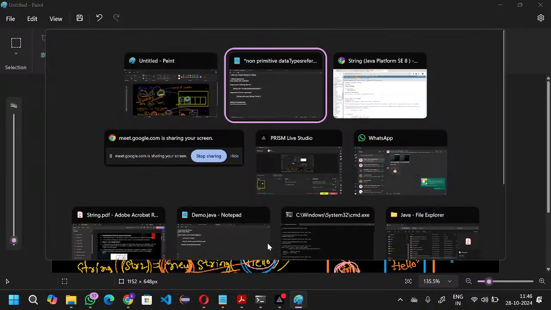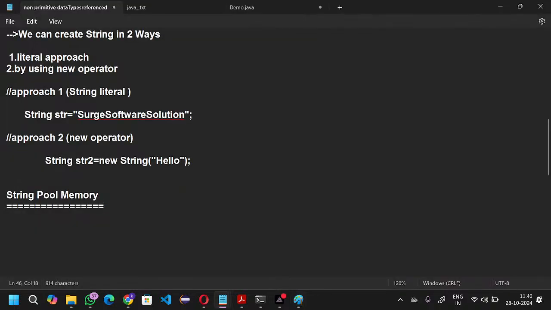So I will write what it means by string pool area, string constant pool memory.